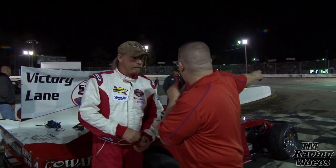Thomas, you were up there in the marbles a little earlier this evening battling with Michael, and then you fell back to 4th place. At any time did you have a feeling that this car could not make it back to the front, or if you were just going to have to hang there in the 3rd, 4th place with Mike? Yeah, I thought that for a while I was going to have to settle, but anybody knows me, I'm not going to give up until the end. Even if it's up there on the wall, that's where it's going to be, but I ain't giving up till it's over.